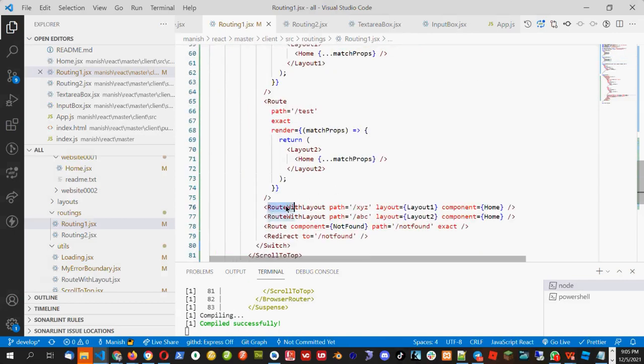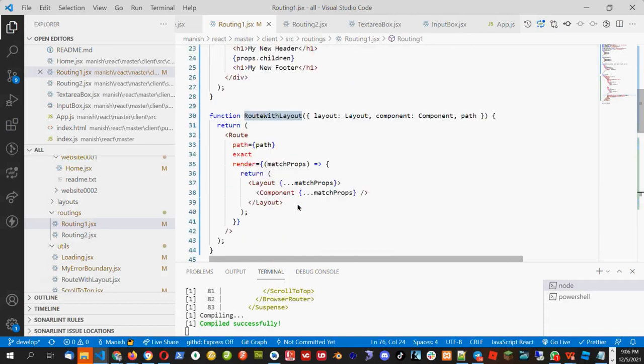So what we did, we created our component, we pass the path, we pass the layout which we want to show, we pass another layout which we want to show in another component, another routing, and we put the component. Right now I have only the home component, so I put home component in both the places, but later on I may have 100 different components. So for each component we can mention which layout we want to pass and which component we need to pass.